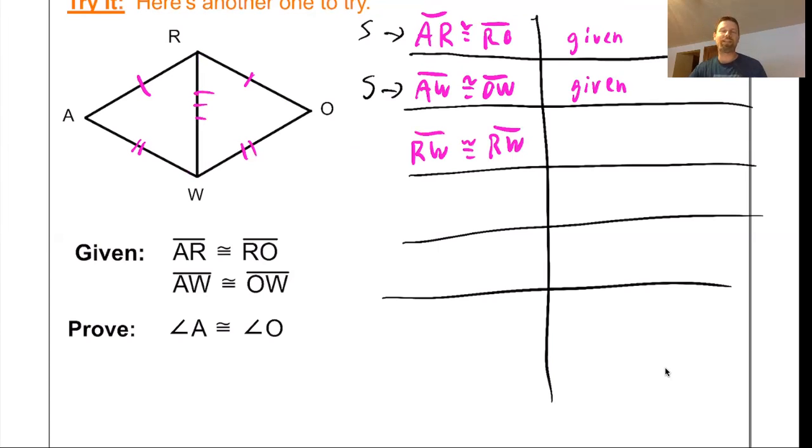The reason we can say that, that's kind of a silly one, so I'm okay with whatever. There's a fancy word for it, but if you just want to write same segment, that's just fine. You can write, I know it's equal to itself because duh, RW and RW are the same segment. Go ahead and write same segment if you like. If you wanted to sound fancy and all mathematical, the fancy word for that property is called the reflexive property.